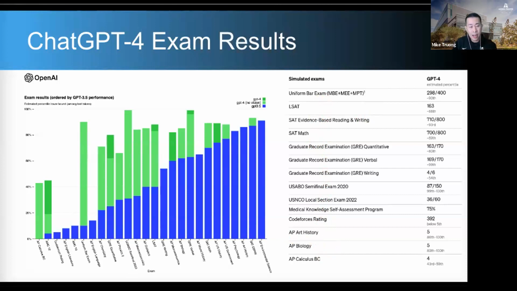I didn't have a chance to grab the screenshot on this, but maybe 2 months ago, there was an article written about MIT degrees in computer science, in computer programming, and I forget one other. It's a STEM major. GPT-4 was able to not just pass the course, but do the entire degree, which is kind of scary.